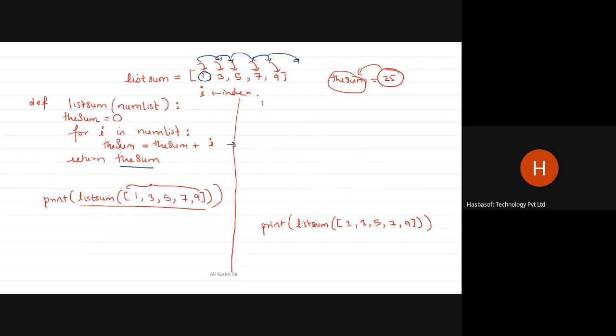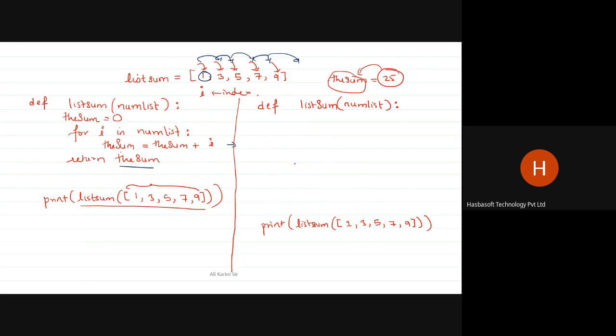So I will be creating a function, def list sum. The name of the function is list sum. And again, this entire thing is converted into a variable, num list, colon. So what I have to do here is see whether it holds a single value.